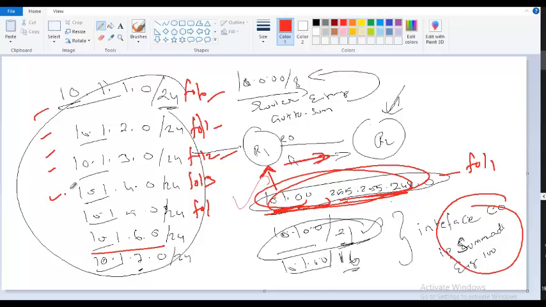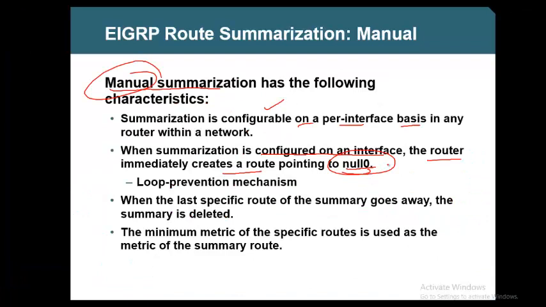So the packet will be sent to various interfaces and it will cause a loop. That is why it is pointing towards a null interface, to prevent a loop. Now, when will the summary route stop getting advertised?